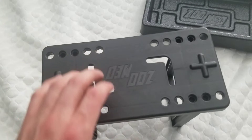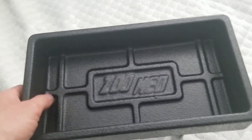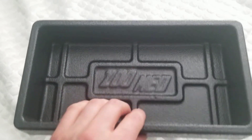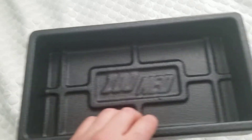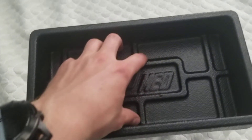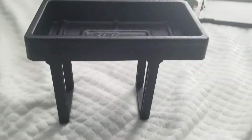It's on my bed so it might fall over right now. And then the tray — excuse me — just kind of sits on here. That's how it was with the big one as well. It can slide around, it's a little bit flimsy, but once you put weight on here and stuff, it won't be able to move. So it will be okay. And that's what it looks like.